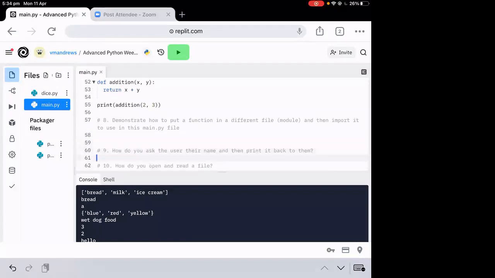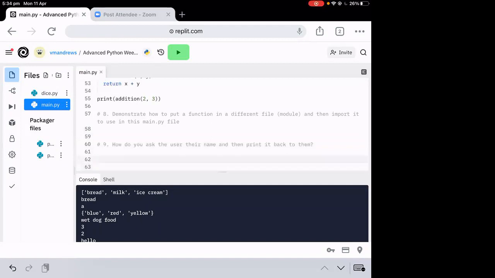All right. Next question should be a little easier. This is about user input. How would you ask the user of your program their name and then print it back to them?